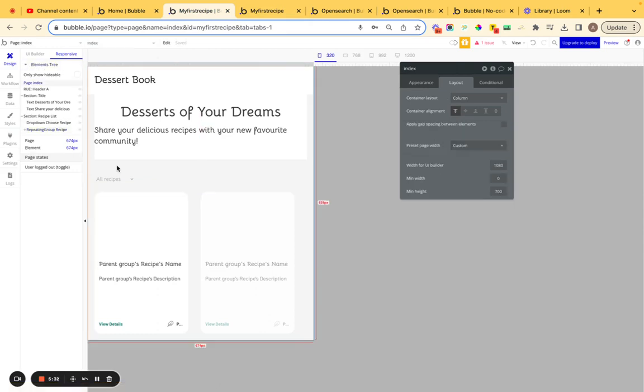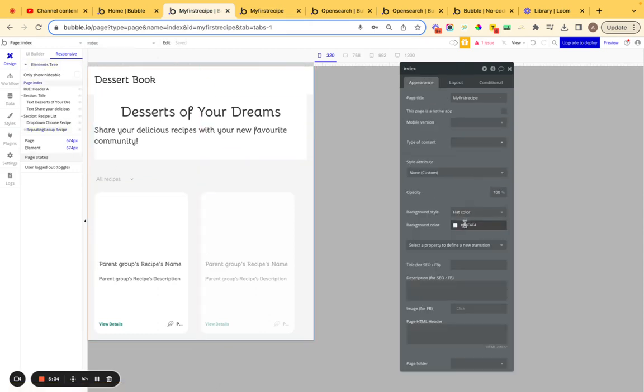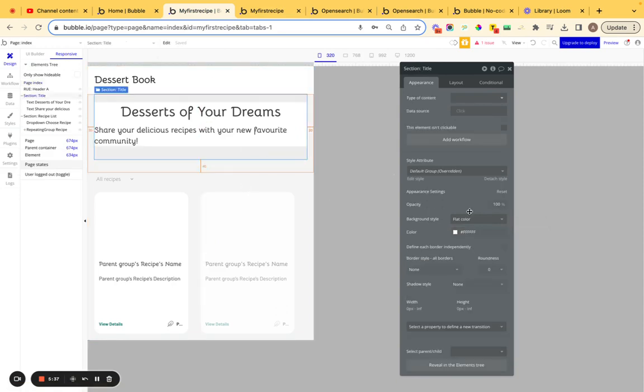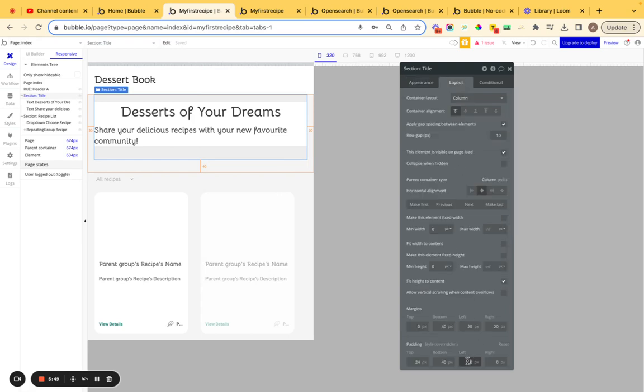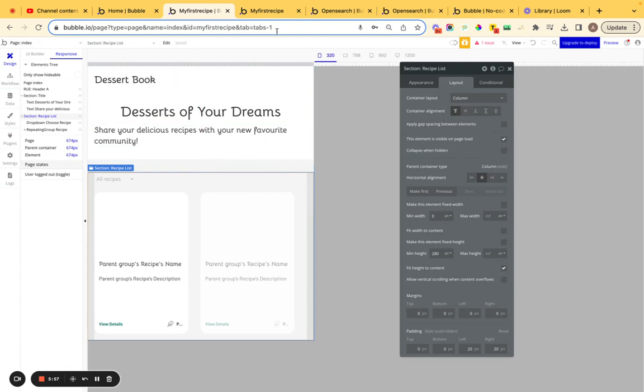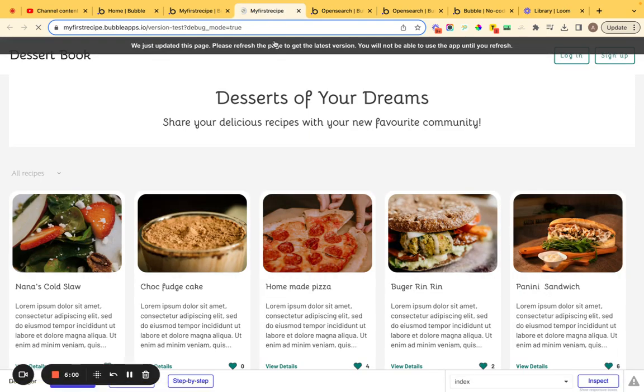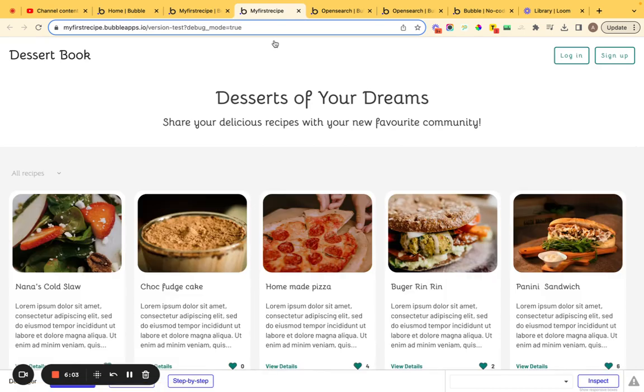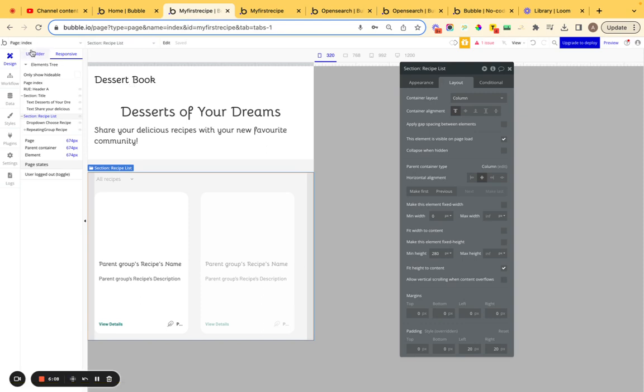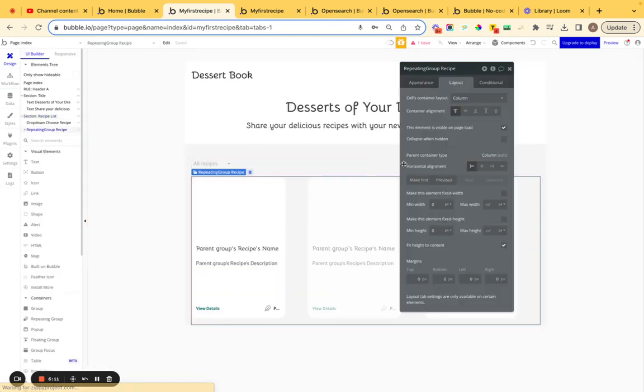What do I mean by that? If I go to my index page, go to appearance, you see F4F4F4. But if I go here, what's the color? FFFFFF, which is white. I don't want to see the white, so instead I'm going to use padding, which adds space inside the group and not outside of it. If I take that out and click outside of it, you see everything is white. If I go and preview, everything is white. That pretty much explains our page structure. Thank you for watching this demo.